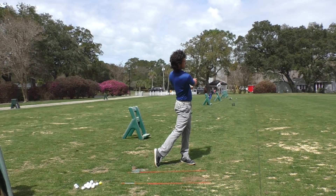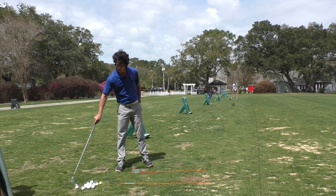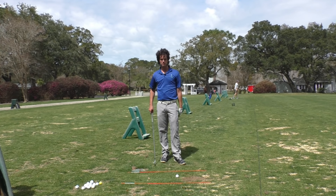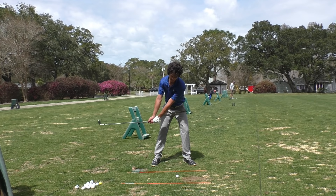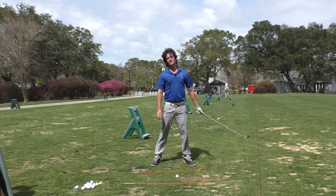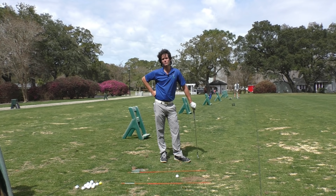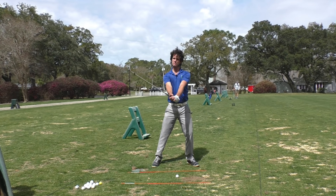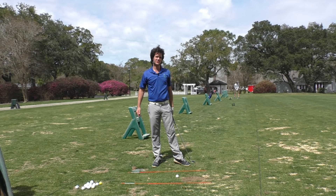There is some speed in those arms too. I'm not even working that hard. I'm not trying to hit the ball hard or force things to happen. The power is built into the straight arms. Keep the arms really straight. You might be thinking, well, I need my wrist to hinge, don't I? Yeah, you do — but you don't need to tell them to. Because if the lead arm stays straight and the trail arm stays straight, at some point the trail arm's got to say, I need to fold or else I'm going to break. So you keep that arm going across the chest — boom — trail arm folds, wrist hinge. I'm not thinking about wrist hinge. It's too much thinking for one day.